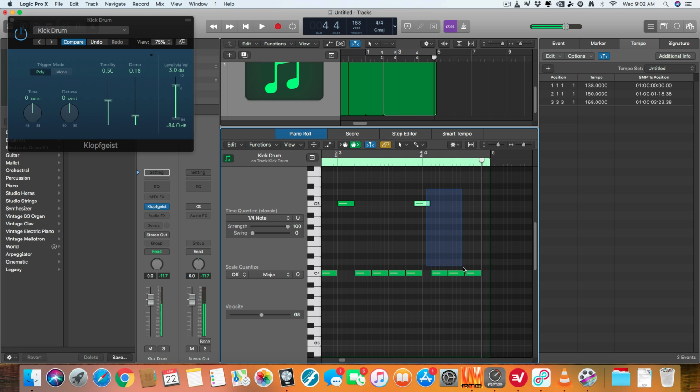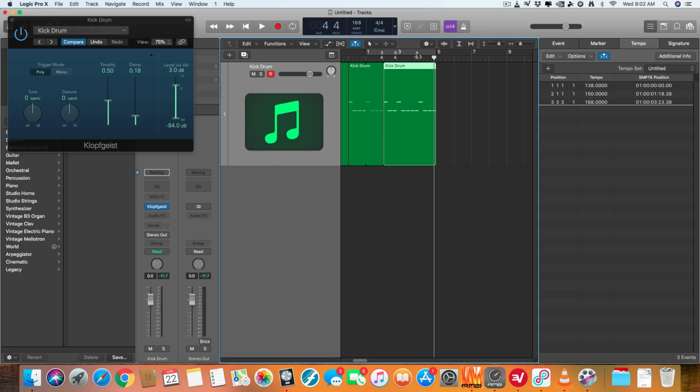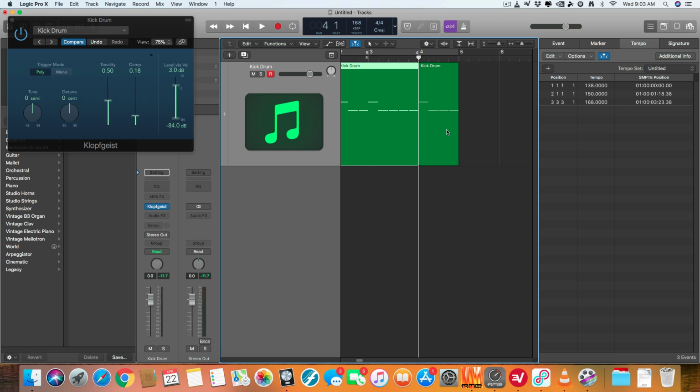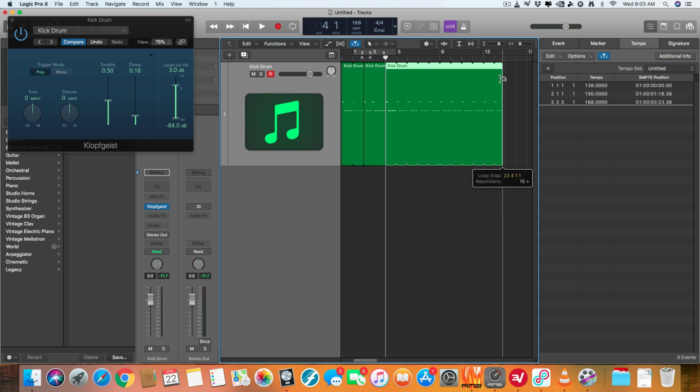Now I'm a little bit off. Again, we can click and drag. I like to drag, and then I also like to quantize just to make sure it is perfect. Once we're at the 4-4, it keeps repeating. So let's go back here. We put our playhead on the 4-4 and we go Command T. That splits this out into a separate region. And now we can loop with that because we have a whole bunch of 4-4s.